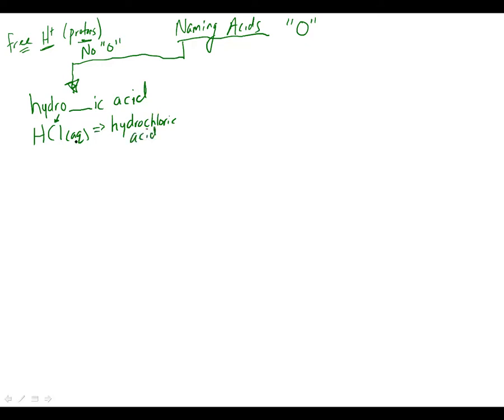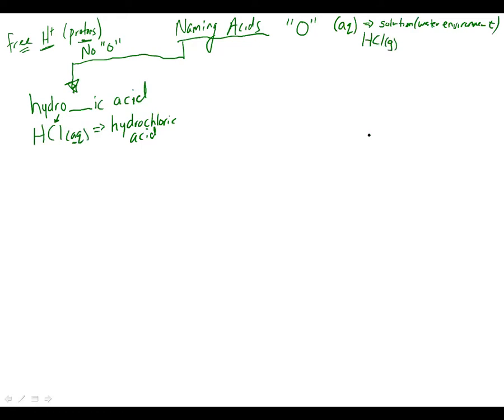Now you will see this symbol here, which is the aqueous symbol. The aqueous symbol implies it's a solution, and that is basically what an acid is. It has to be a solution or a water environment. You typically put the little aqueous symbol next to the formula for an acid, and that's how we get hydrochloric acid. That is the distinction between, say, something like HCl that has a G next to it.